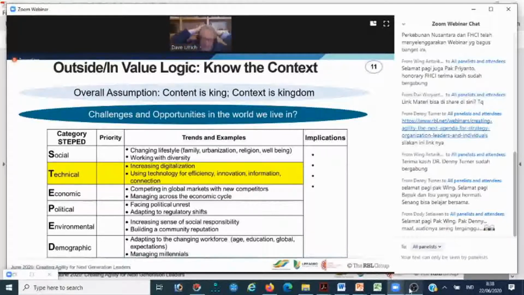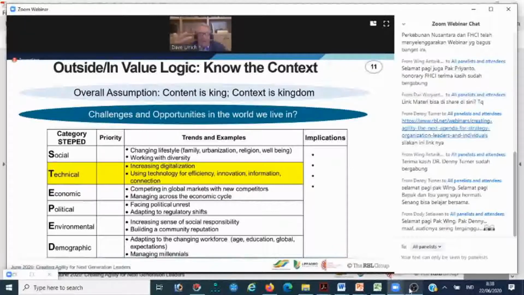A number of years ago, a company I know that's in 80 countries in the world came to me and said, Dave, when I visit a country like Indonesia or Taiwan or China, what should I look at that tells me about the context? And we identified 6 things, and they're very simple. What are the social trends in that country? So what are the social trends in Indonesia?